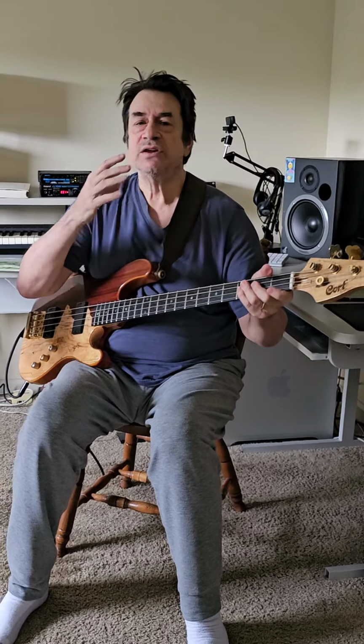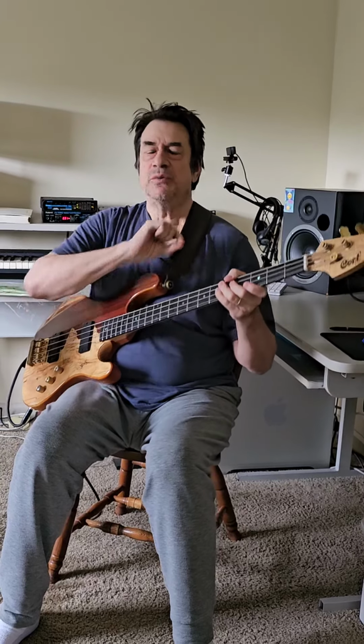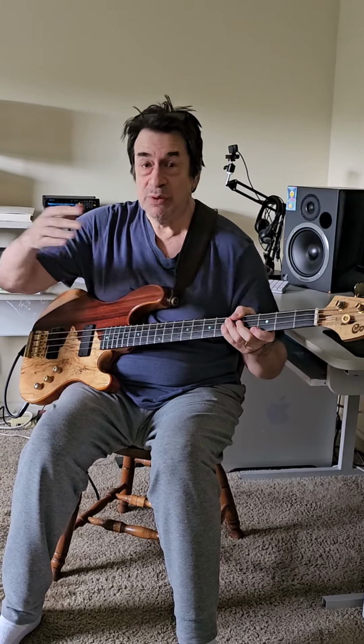You'll notice that the notes are out of place by emphasizing 2 and 4. I don't believe there's a need for a bass player to emphasize 2 and 4, but instead to play the bass line evenly.